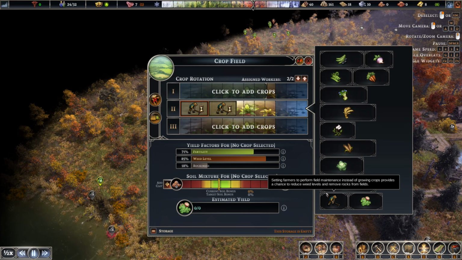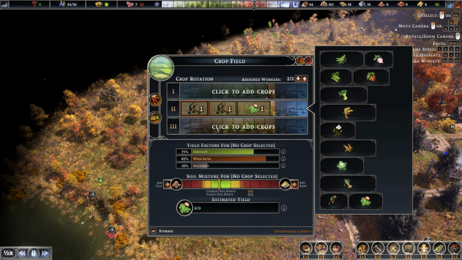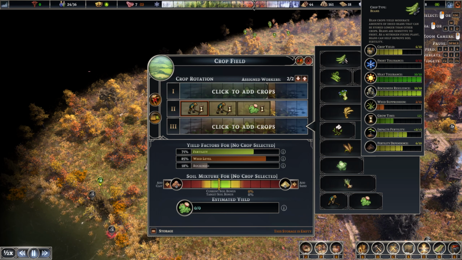So I will actually add two of these. And here is a crop. It's a clover. You can't eat it. But if you look at the bottom there, it says impacts fertility. So that will make the soil more fertile. So I will add that. And when we go into the third year, we can finally start growing stuff, hopefully. So we have beans and peas, and I think we will just go with that. I don't know. We will do that and that.